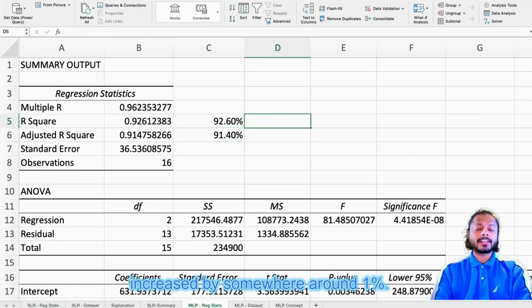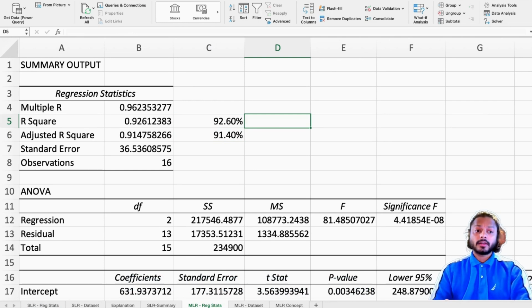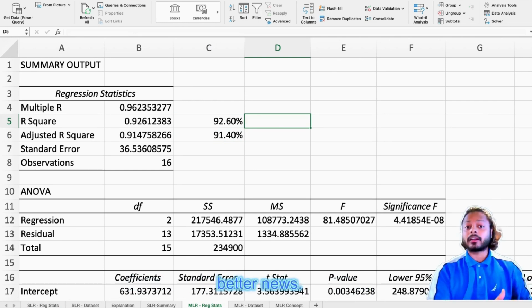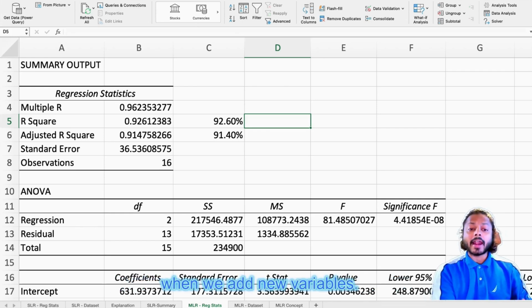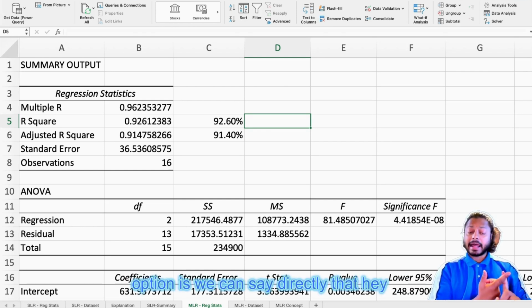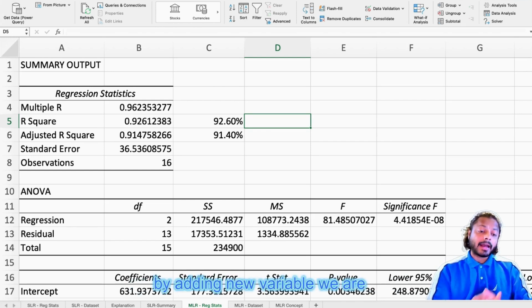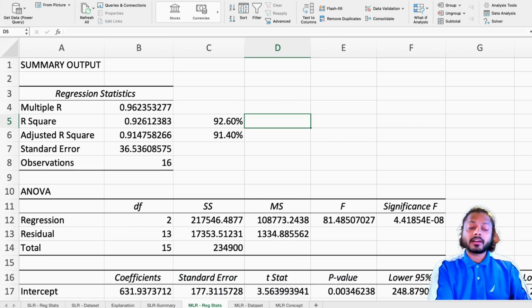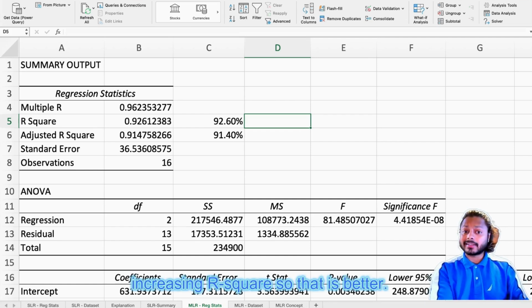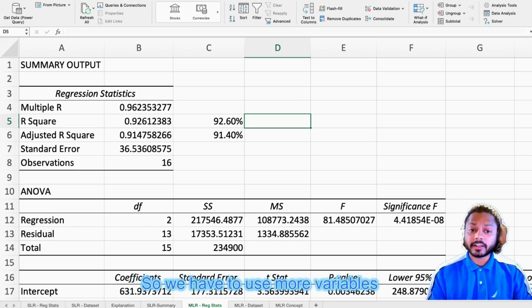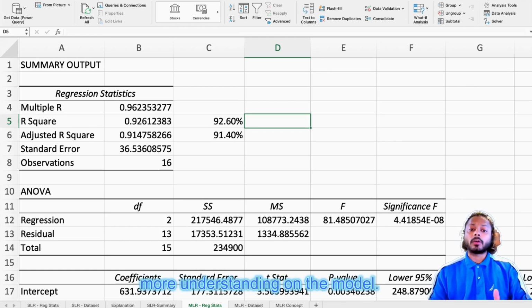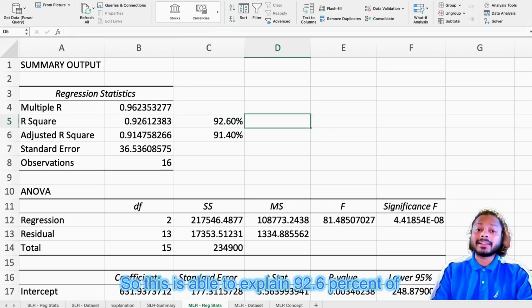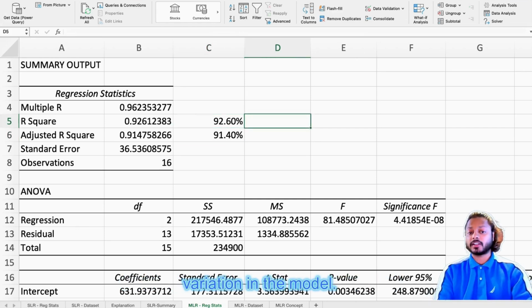So it has increased by somewhere around 1%, and this is better news. So if the r square improves when we add new variables, one option is to say directly that by adding a new variable we are increasing r square, so that is better. So we have to use more variables so as to give more understanding of the model. So this is able to explain 92.6% of variation in the model.